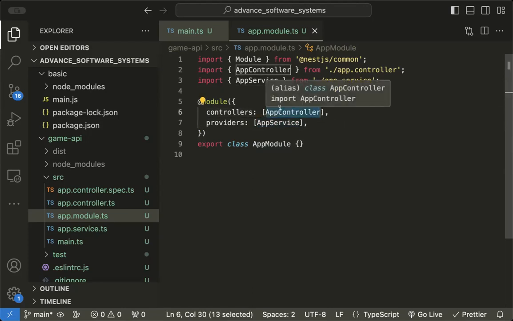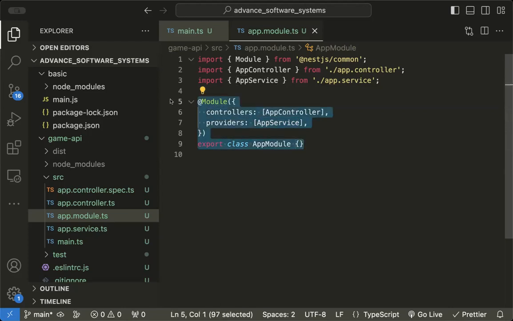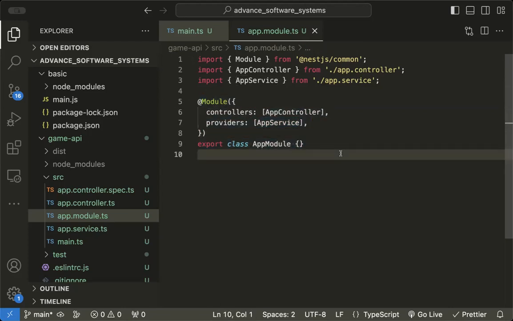So we have two tiers, the controller tier and the service tier, and all those things are glued together using this app module. Do not confuse the app module as a tier; it is a gluing point for all these tiers together. Any questions on this?